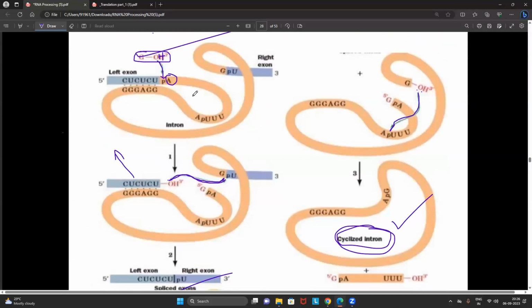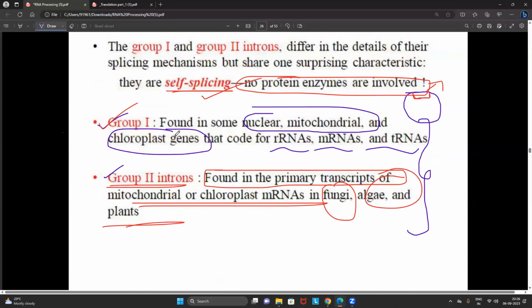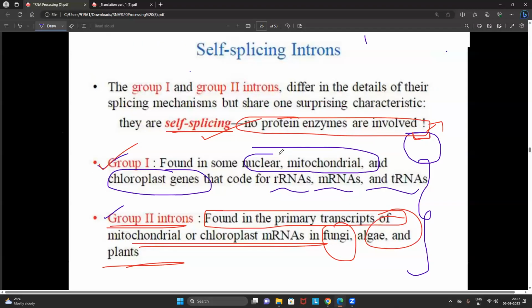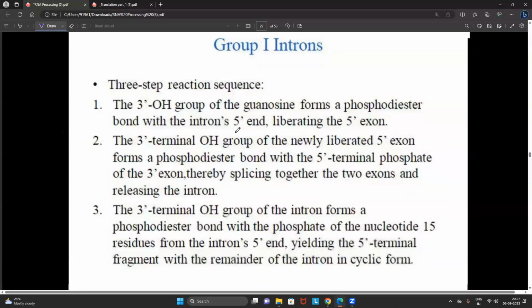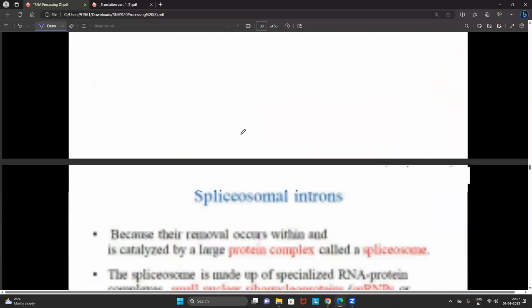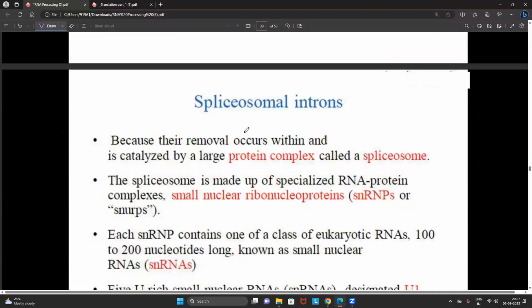What is the common similarity? Did we use any enzyme here? Did we use any protein here in order to cut the intron? No, we did not use any external protein. We did not use any external enzyme. So what's the point you have to remember? We have shown the mechanism called self-splicing. Never ever get confused with that particular point. Okay, now listen to me very correctly. So we understood the first type of splicing, friends, we can call it self-splicing.